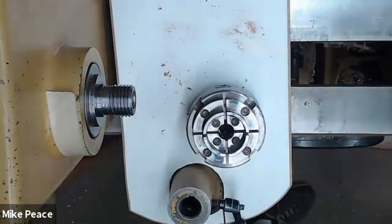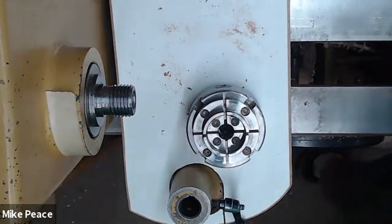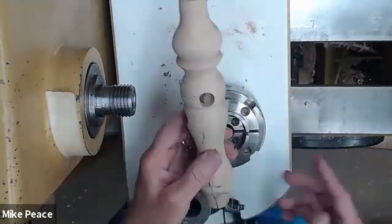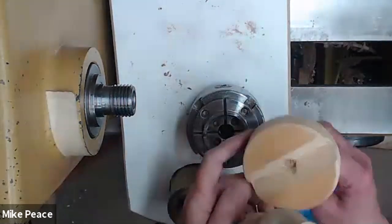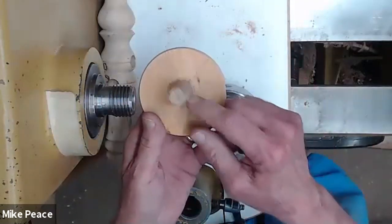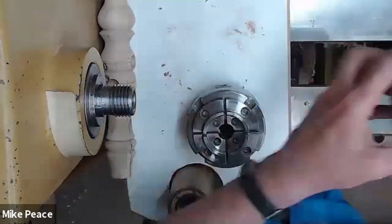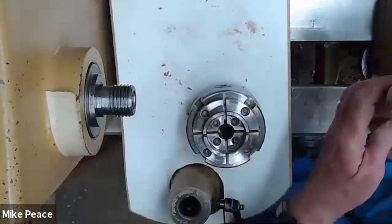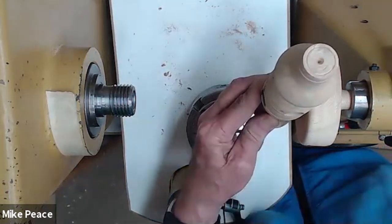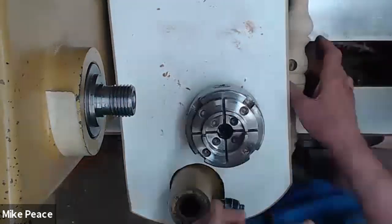Now, what if you wanted to drill a leg to a stool like the one I had here, like this? What if you wanted to drill that on a lathe? Maybe you didn't have a drill press. Well, there's a way to do that. Let me show you. You make something called a drill crotch pad. Basically it's just a disc, and you turn a Morse taper to fit in here, and then you can put this right here and bring this into the spinning drill bit, and there you go. So I thought that was an interesting solution for a problem most people don't have.